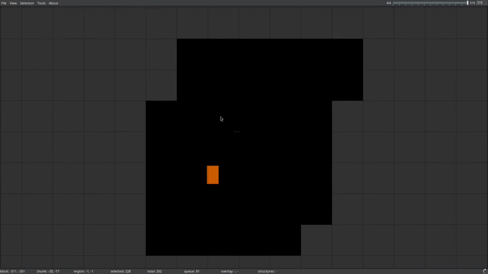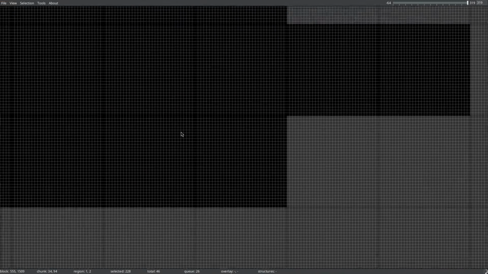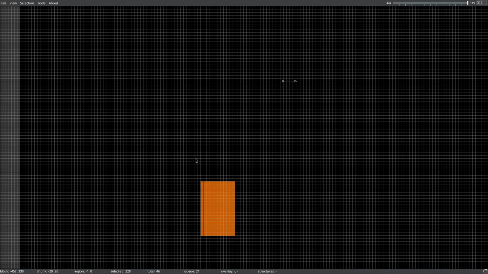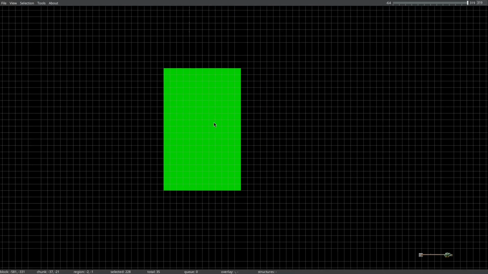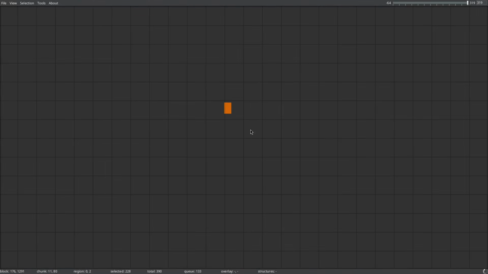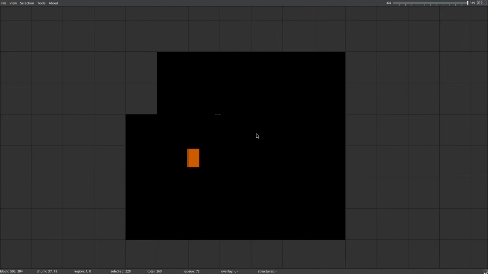It may take a second here. I know I saw another section up here that had something in it. There we go. Then we can come back up here. We can hit selection. Sometimes you have to hit about just to get it to allow you to do this. Paste chunks. Make sure that you cover that area. Paste chunks again. And we should be done on the MCA Selector side now that we've killed those. So I'm going to hop over to the next program and we will pick up from there.